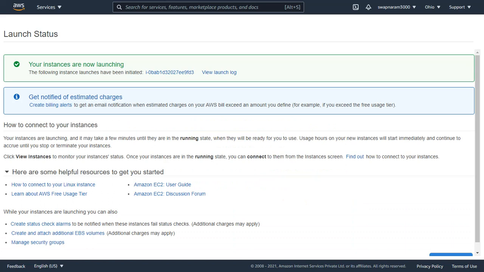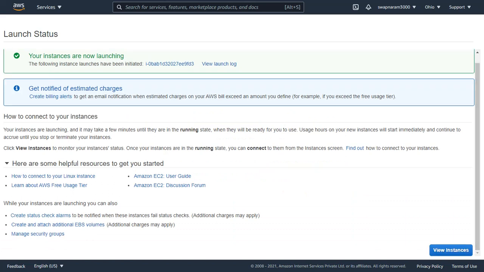And it's creating one server. Let me check that server.